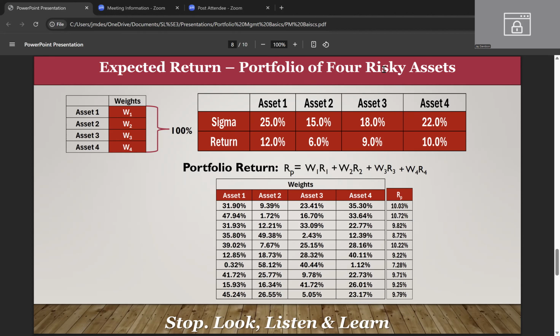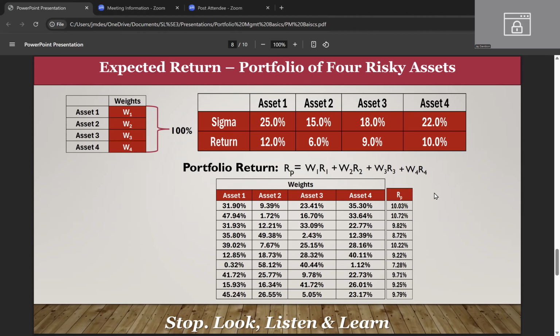And that's the other thing I want to underline here, that in all these cases, these assets' standard deviations are above zero, which means that there's risk associated with them. If you had an asset that had a standard deviation of zero, maybe a short-term treasury bond or something like that, well, then that wouldn't be a risky asset.